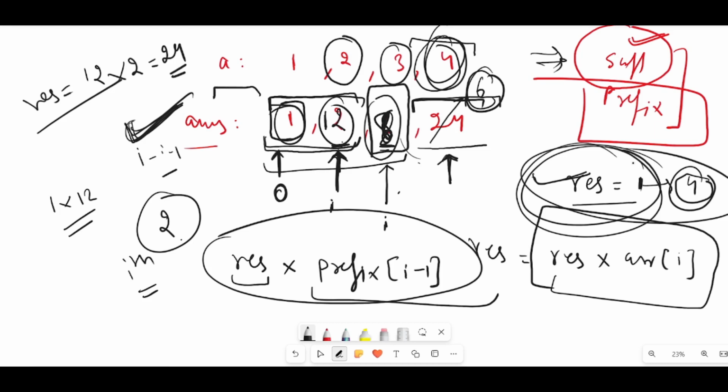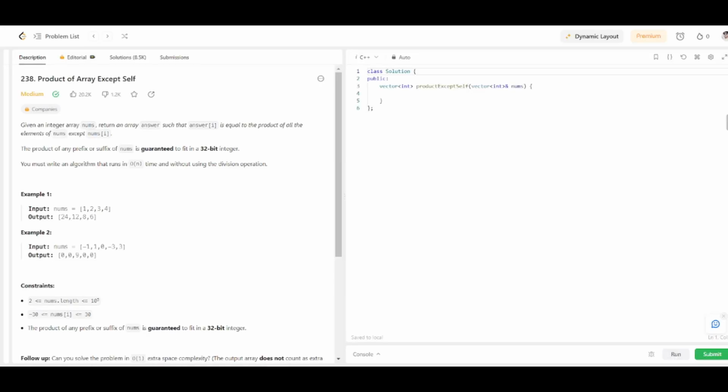All we have to do is just store the result present in this res variable. So store 24 here. So that's my final array, 24, 12, 8, 6. We can see that's the answer.